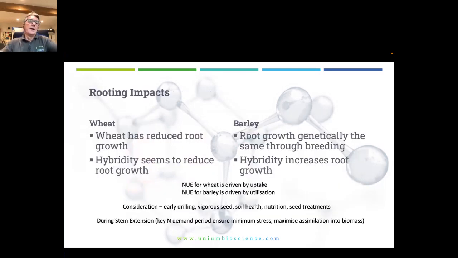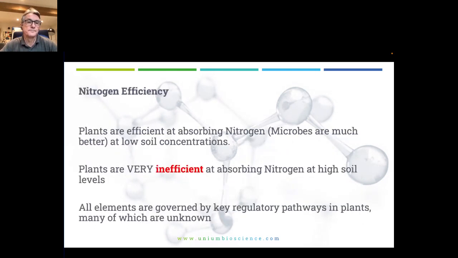If you look at where we're going on rooting impacts, and this is something that Wilfred touched on in terms of varietal and breeding, generally, and these are general statements, wheat has reduced its root growth. And as Ben asked earlier, what about root interactions with microbials? And we don't really know. There's a suggestion that it's decreased. Hybrid wheat seems to reduce root growth even further, which is in contrast to barley. Hybridity seems to increase root growth. So again, we start to have to look at different nitrogen use efficiencies, not just based on the crop here, but also whether it's conventional, whether it's hybrid, where it will be in the drilling cycles, etc., etc. So the complexities are going to increase.